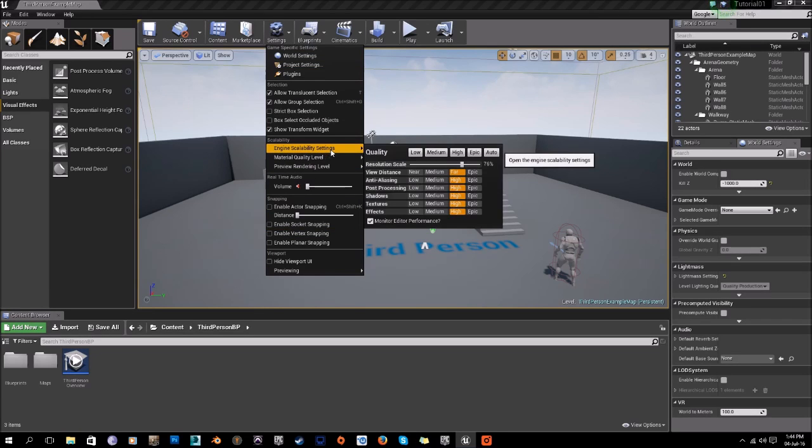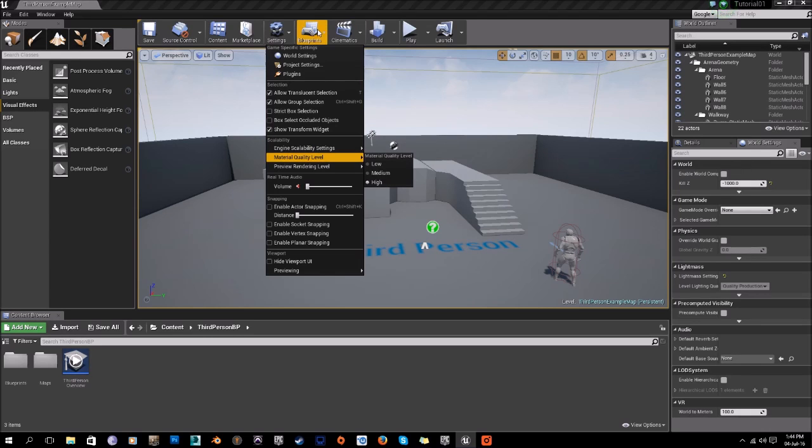You can change the scalability settings, so if you've not got a really fantastic computer, like personally I keep it on high settings, so everything's a little bit scaled down from what the Epic would be. Epic is basically everything up as high as it can go, but if your computer's not that great, drop it down to a high, maybe even medium if you have to, low if completely necessary. Personally I'll keep it at high myself.